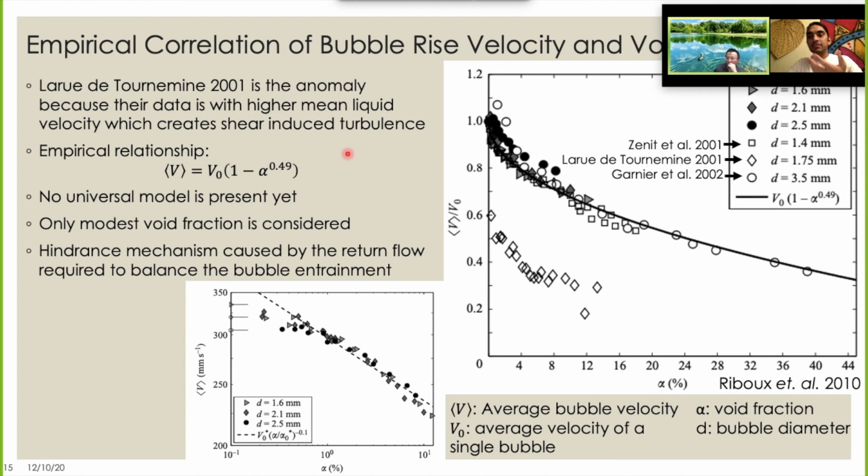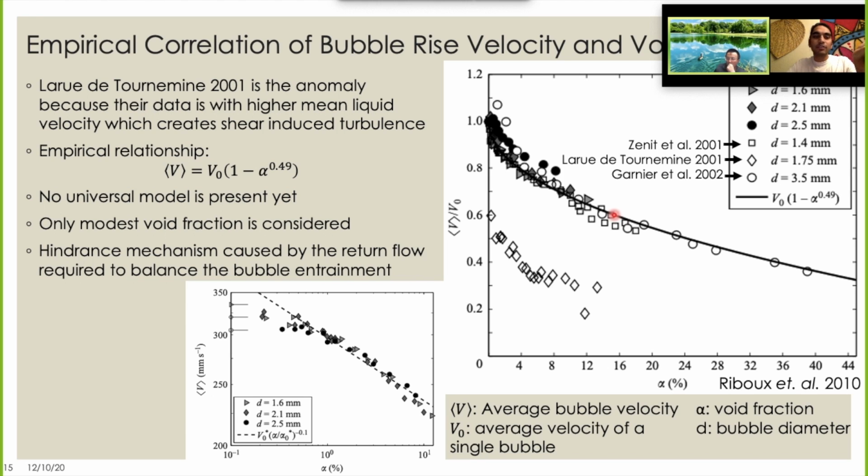So the first surprising result that we see here is that, in this plot, we have plotted the mean velocity of the bubble velocity rising in the fluid versus the average velocity of a single bubble. And as you increase the void fraction, we see that the average velocity of the bubble decreases over increasing void fraction. So the more bubbles that we have in the domain that we are looking at, it actually leads to a smaller average velocity of the bubbles.